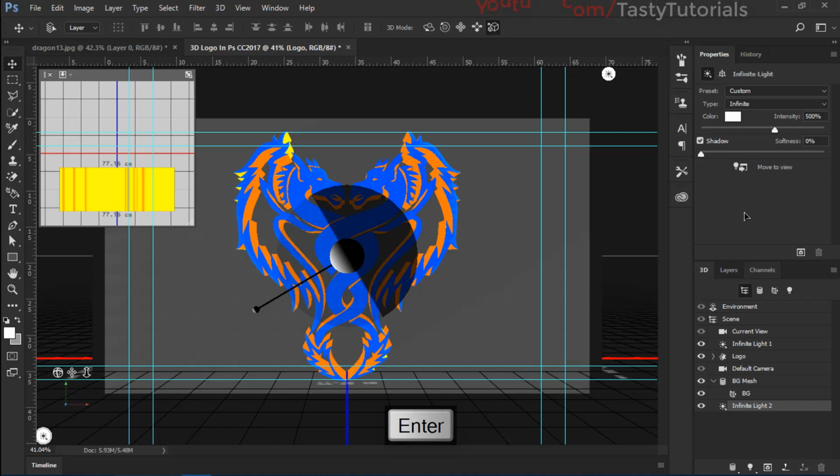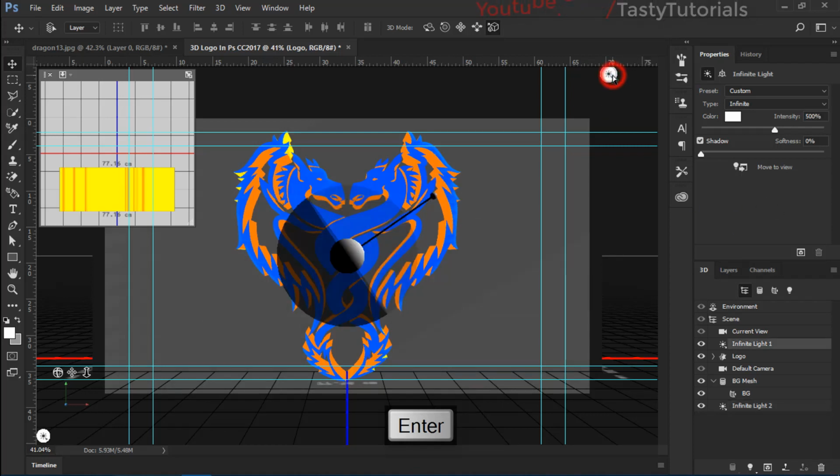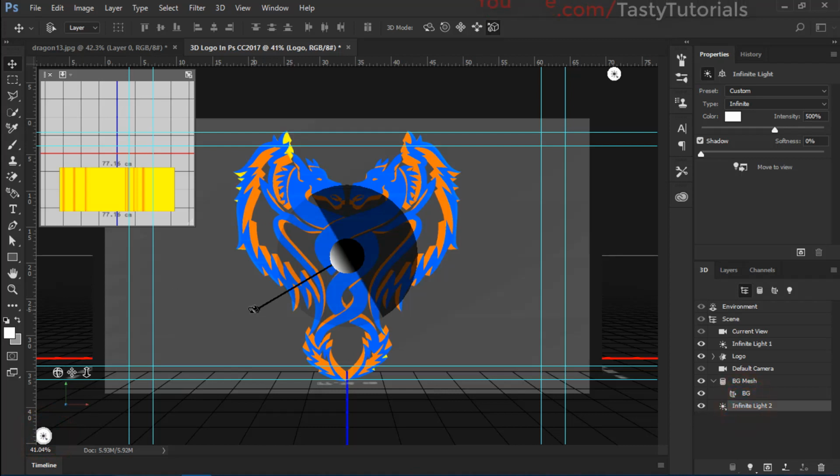That's nice. Now we will select our second light, it's infinite light 1, and I would like to move it a little to the front, as we don't need shadows. Just a little bit, maybe, yes, that's nice. And same thing for this light, infinite light 2. Select the infinite light 2, and we'll do this for, let's see, we don't need shadows, keep in mind. That's nice. Now we'll render this.